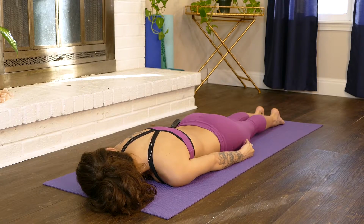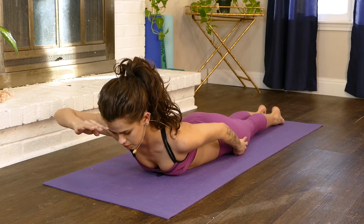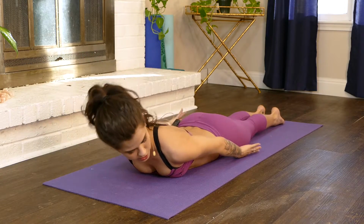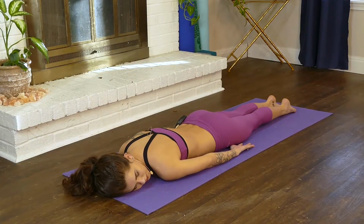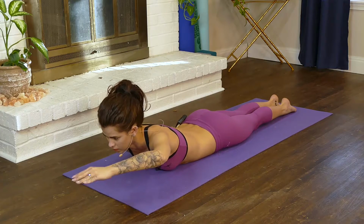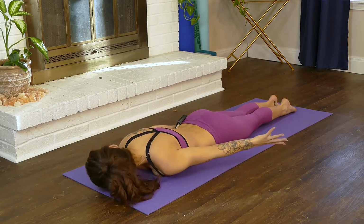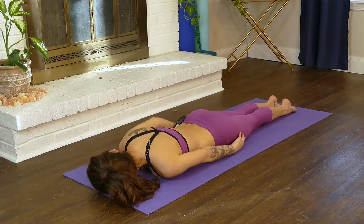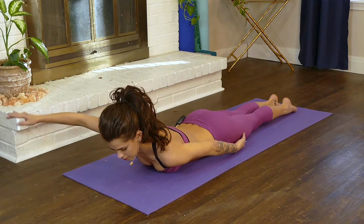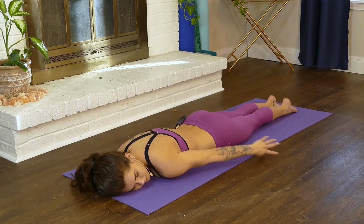Now working with the right arm. Inhale, sweep it all the way around. Give a little salute. Exhale, comes back down towards your side, opposite cheek to the mat. With your own breath, inhaling left, exhaling opposite cheek to the mat. Inhale, right arm, exhale, opposite cheek to the mat. One more time on each side.